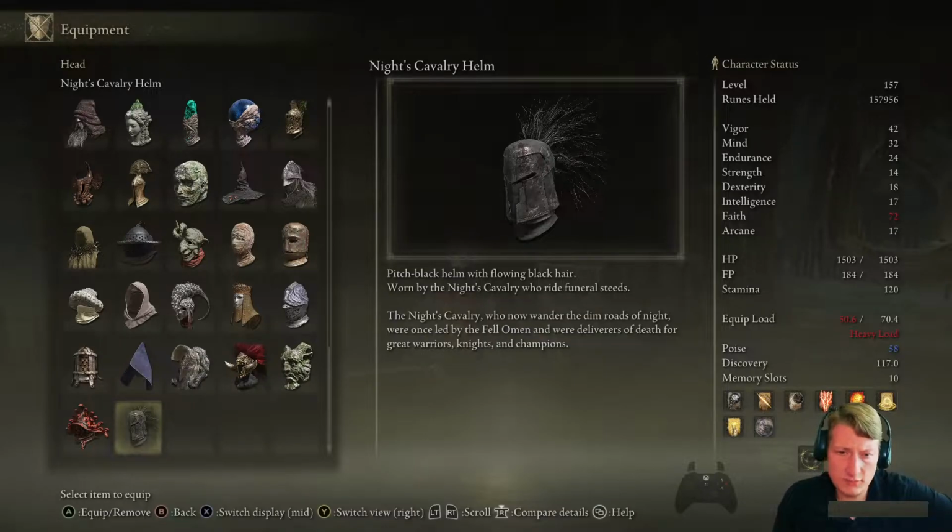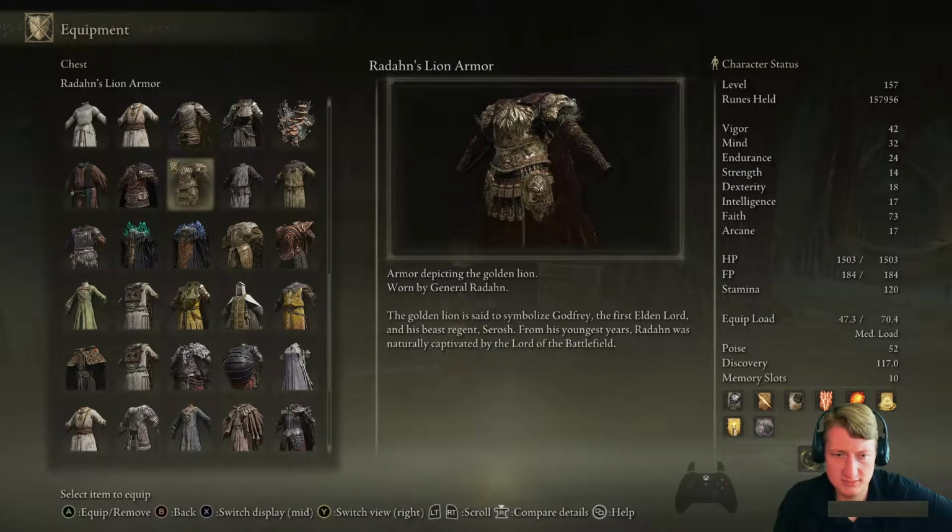Pitch black helm with flowing black hair, worn by the knight's cavalry who ride funeral steeds. The knight's cavalry, you know, wander the dim roads of night, were once led by the fell omen and were deliverers of death for great warriors, knights, and champions.